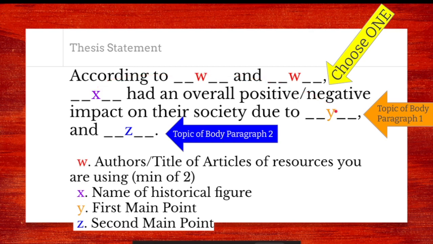All right? Then let's move on to Y. So Y is your first main point. Okay? And what your first main point is also the topic of body paragraph number 1. Okay? So whatever Y is what you're going to talk about for the entirety of body paragraph number 1. That tells me as a reader what your body paragraph number 1 is going to be all about. And it's going to be the same thing for Z. So Z is your second main point. That is your topic for your body paragraph number 2. So Z is going to be what your body paragraph number 2 is all about. And then the thesis statement is telling me as a reader what it's going to be about. Okay?